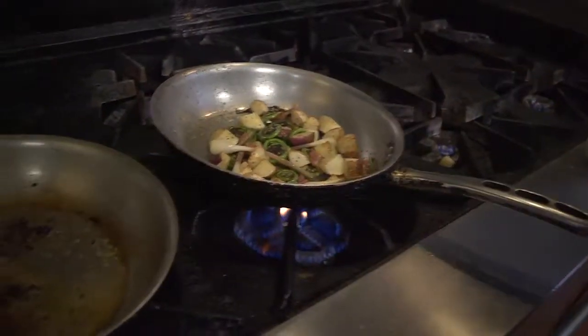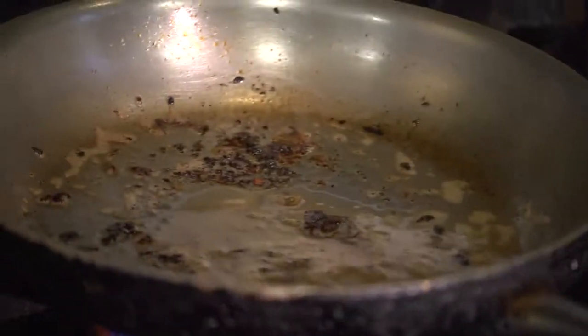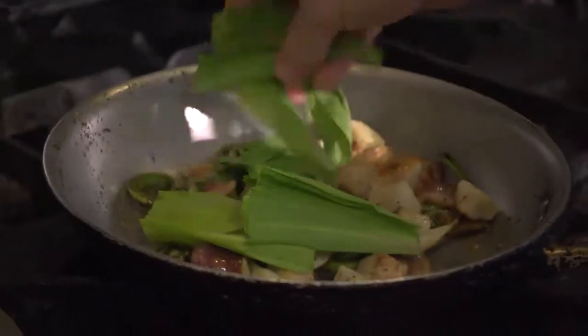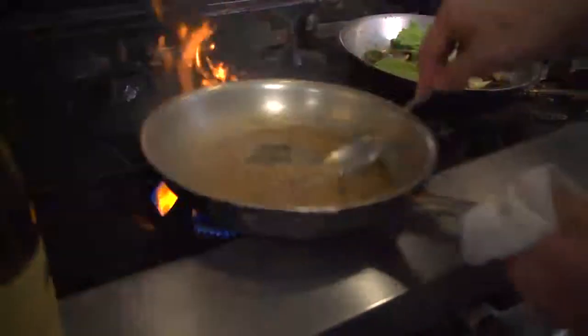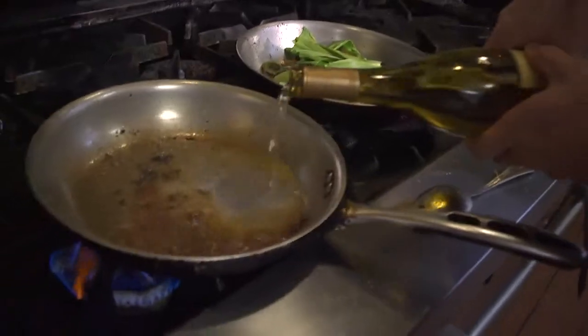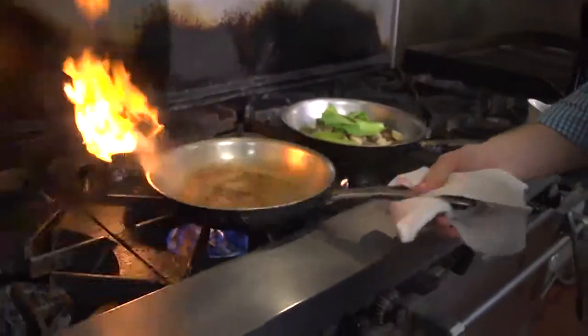And then this pan, which has all of our good chicken goodies, we're gonna turn the heat on to medium or so. Add the juice of the lemon. Our ramp greens, just let those in there so they can steam while we're doing this. We're gonna use our spoon, pull all that off the bottom. Here you can add a touch of white wine. You can add water, or you can add chicken stock.